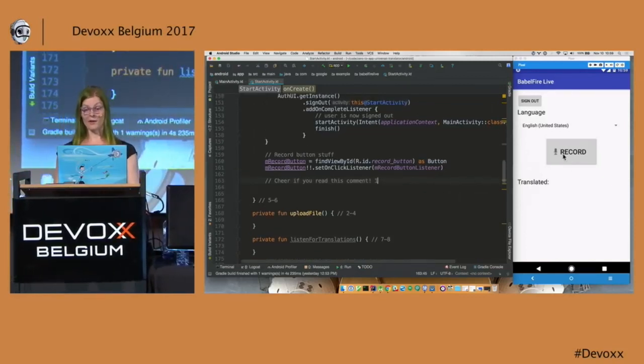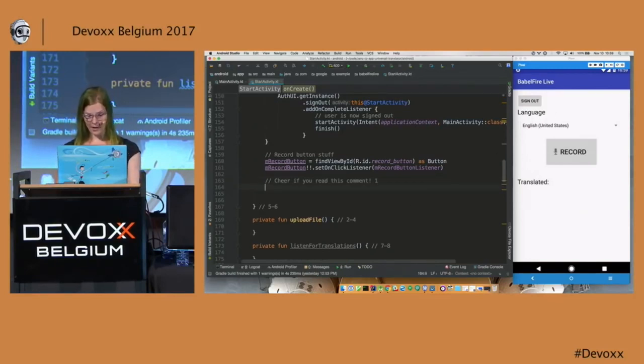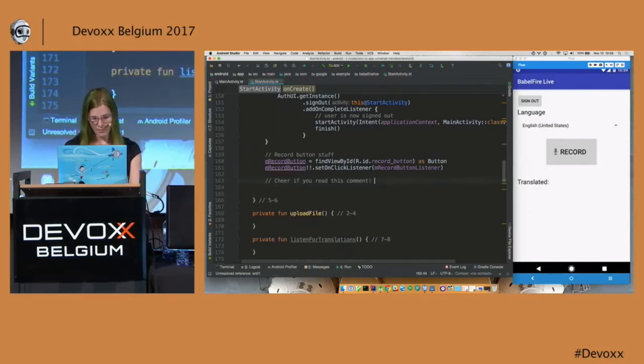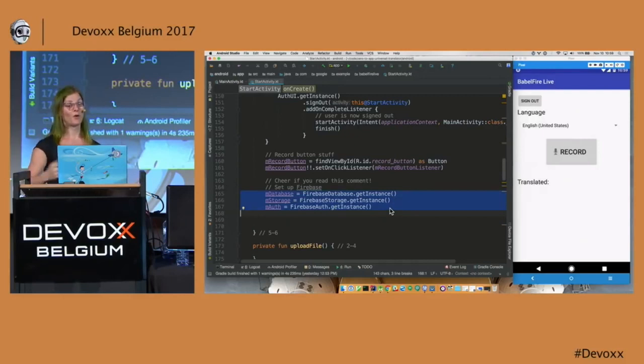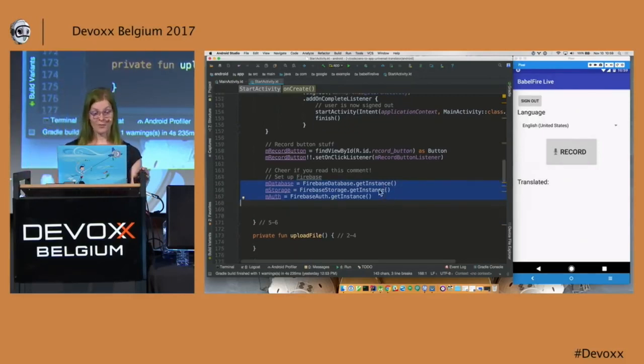So if I'm going to be starting from this UI wireframe, the first thing I'm going to be doing is pasting in some code that will go and get an instance of the different Firebase components I'm going to use. So I'm going to be using storage for the binary files. I'm going to be using authentication for doing all the authentication handling, and of course the real-time database for moving all that fancy fun state around.